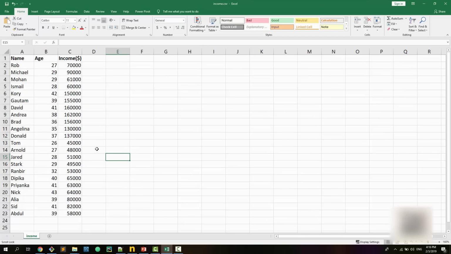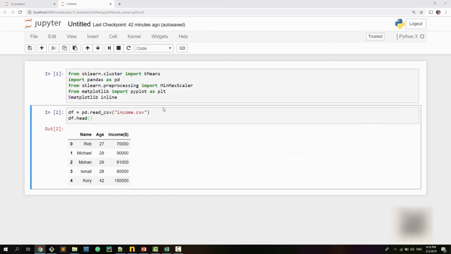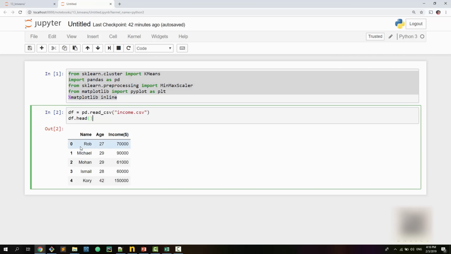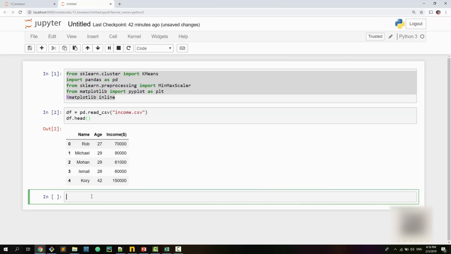Right now we have just name, age, and income, and the first thing I'm going to do is import that data set into a pandas data frame. So here you can see that I imported essential libraries, and then I have my data frame ready. Since the data set is simple enough, I will first try to plot it on a scatter plot.